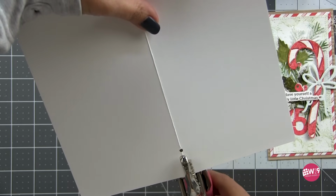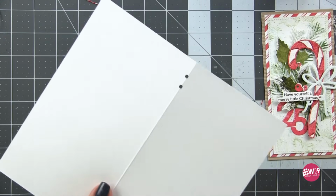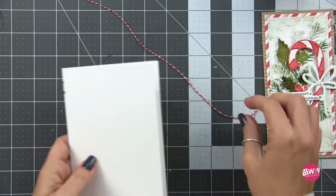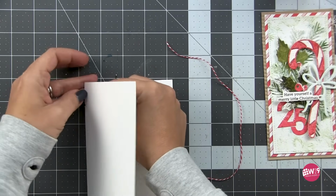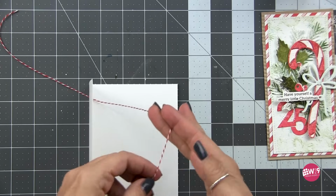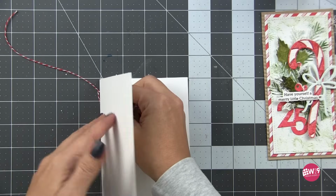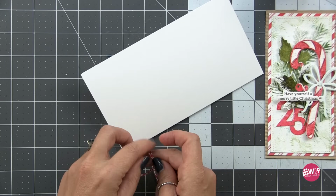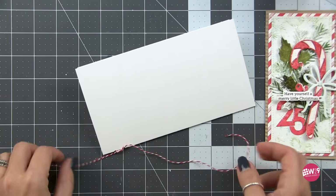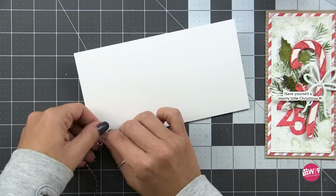So I've got my crocodile here, and I'm just going to punch two holes, and then I'm going to take that baker's twine and thread it through each of the holes. I'm going to thread one end through one hole, then take that second end and thread it through the other. So now all I have to do is pull them together and tie a bow. And you can tie your bow as big or as little as you want to. I just made a medium-sized bow.